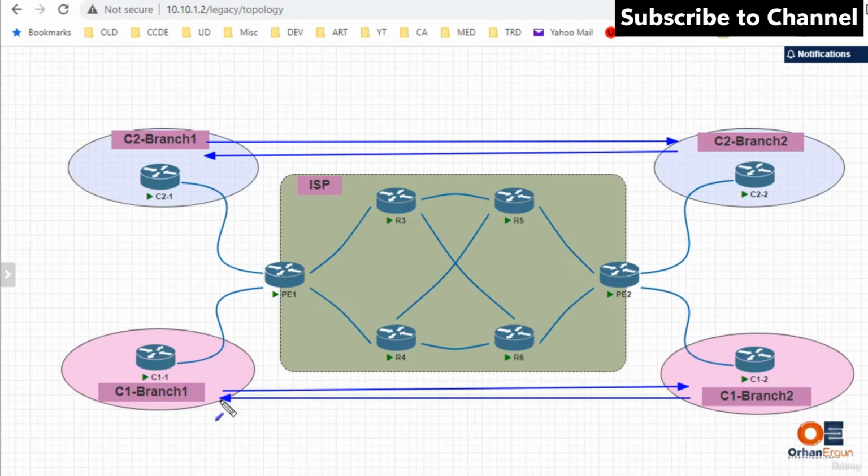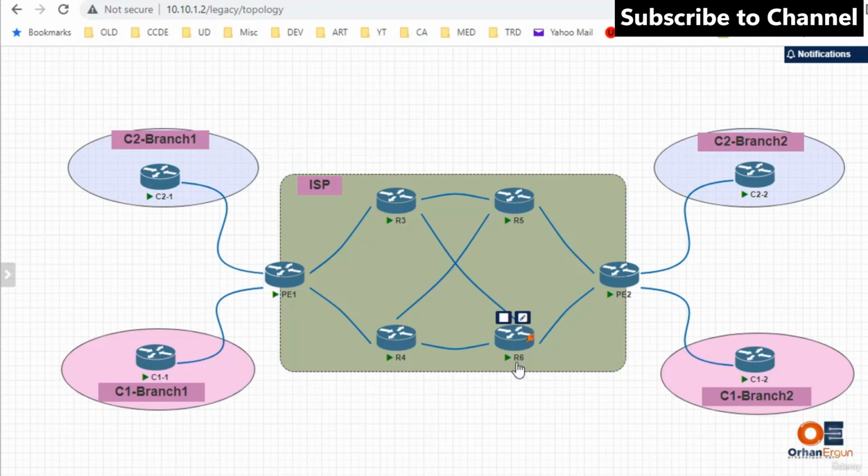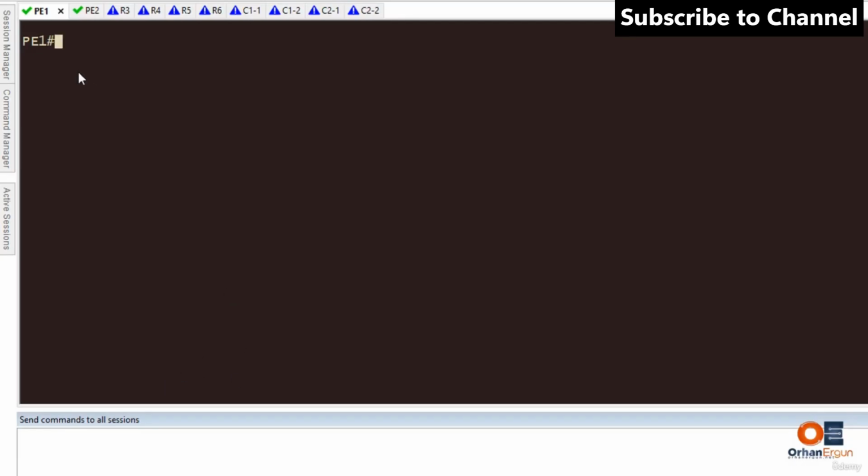What I need to do is to go to the BGP configuration, redistribute the routing protocol that I have with my customer into that BGP, and then using a VPN tunnel send it to the other PE, and from there redistribute it back to the routing protocol of the customer. So that's going to be a little complicated, but when I configure that, you will understand that everything is so simple if you think a little out of the box. So let's go to PE1.